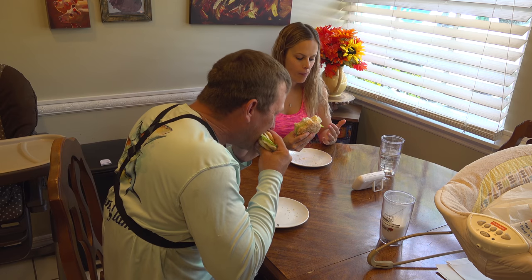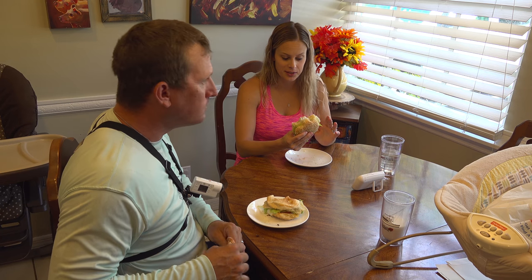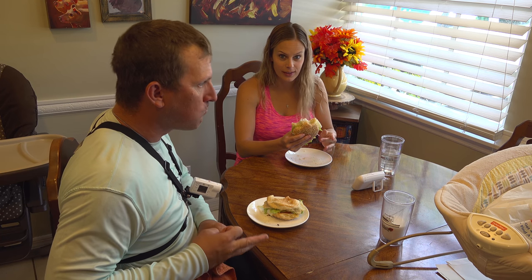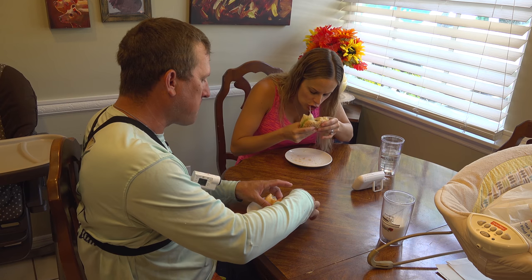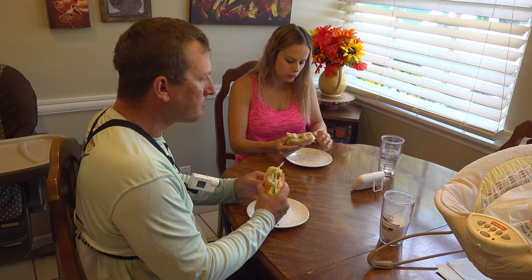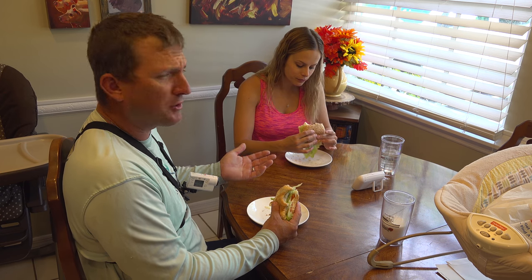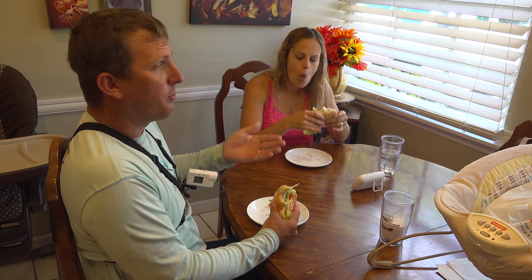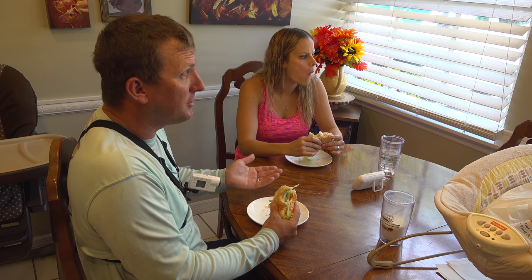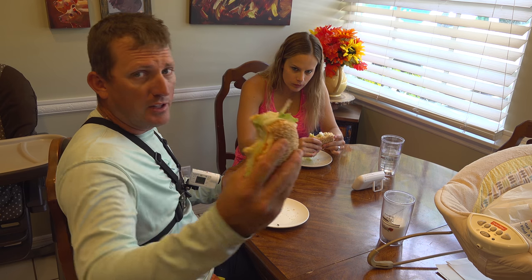We're the type of people who, if we're on the go, we always go to Wendy's and get a fish sandwich at Wendy's. This beats Wendy's. That's right. And what makes this special is that I was out with my dad and brother and caught it. We had a great time. Cleaned the fish right in the backyard of the home I grew up in, where I used to clean fish as a kid. It's all nostalgic and it all tastes good.